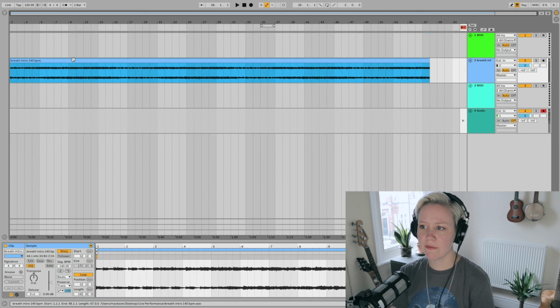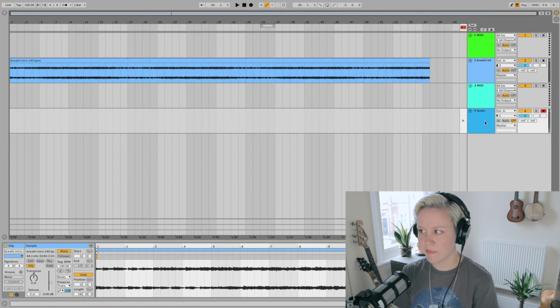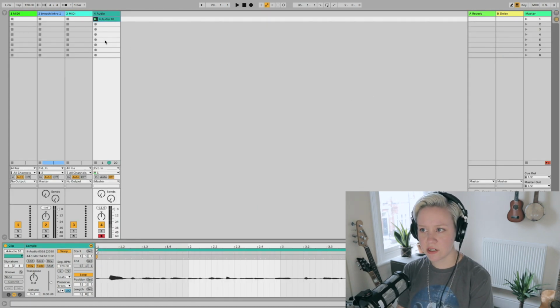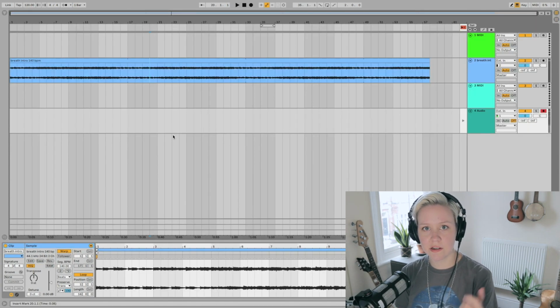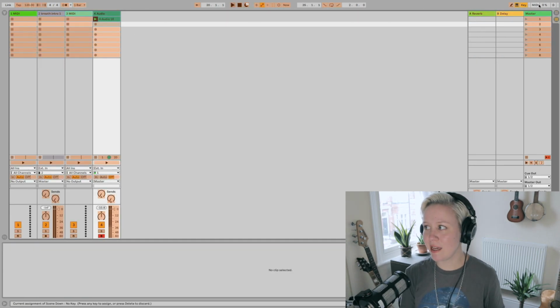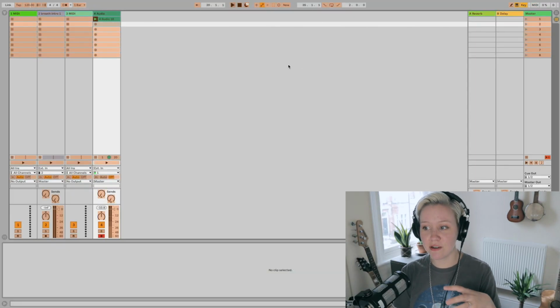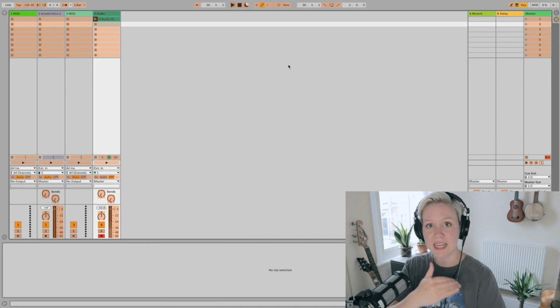So let's say we have a production over here. We have a lot of instruments, but right now, for example, we have one track on. So we need to record in session view, but actually listen to the track in arrangement view. And this is how you can do it. When we go to key mapping or MIDI mapping, there are actually buttons appearing that were never there before. So we can now use those buttons to create a very fast flowing retake process. These are also good for live performance, by the way, but we're not going to look at that now.